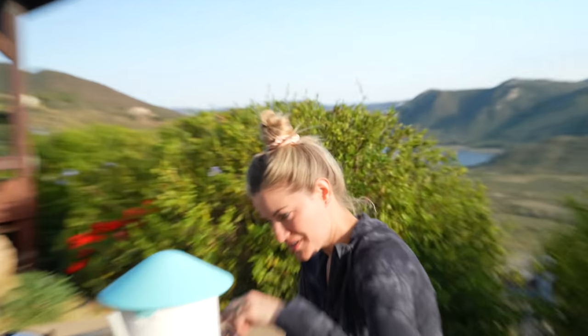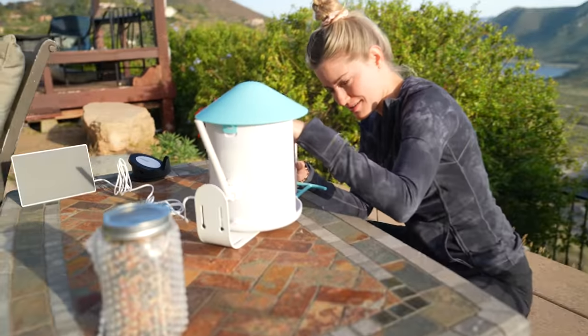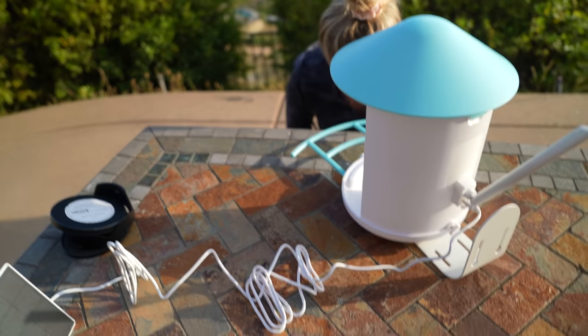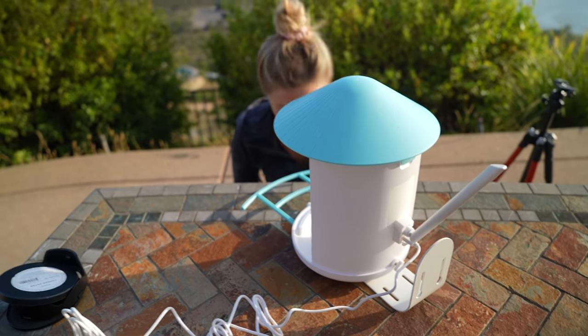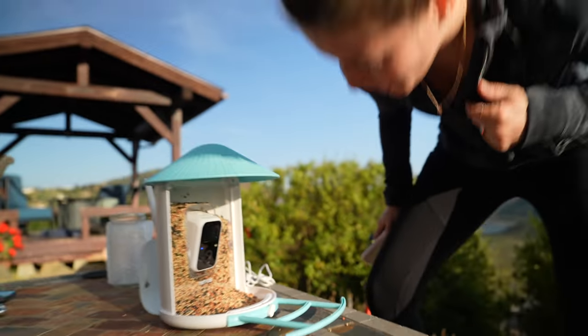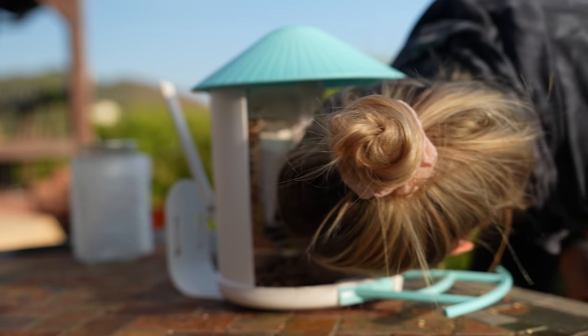Hey, nice to see you. How have you been feeling? I'm feeling good. I'm setting up a bird feeder — this bird feeder has been my hobby for the past two weeks, and we brought it to the rental house because the listing said you were going to see incredible birds here. Should I test it like if I'm a bird? Don't ever do that once the birds come — you can get bird flu. Somebody told me on TikTok that the brown stuff in bird seed is just filler that companies add to sell you the cheap stuff. Now we wait — should we put it somewhere the birds can have privacy? No, they're not getting privacy. They want a meal, they're going to be here.